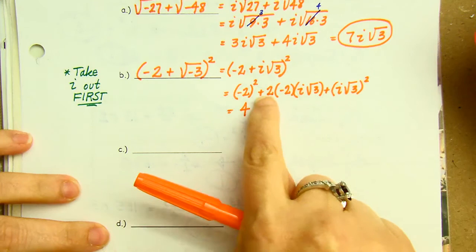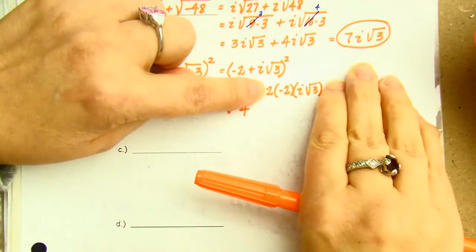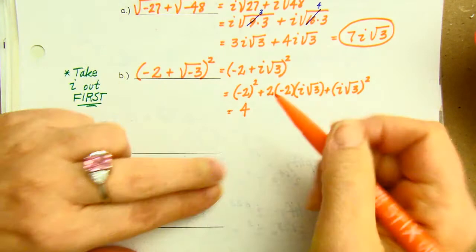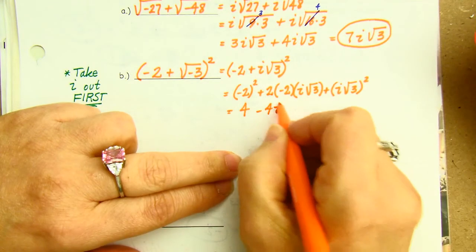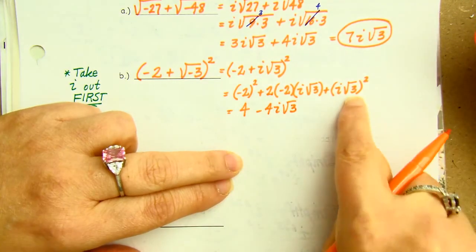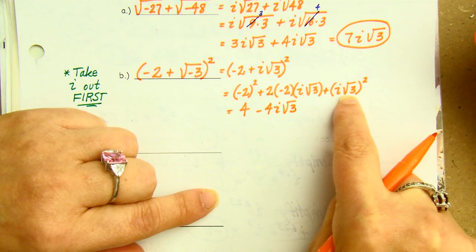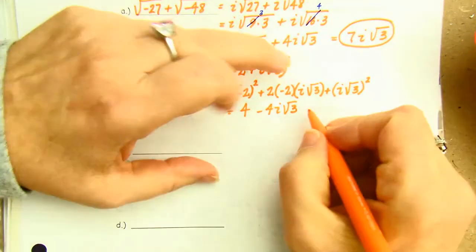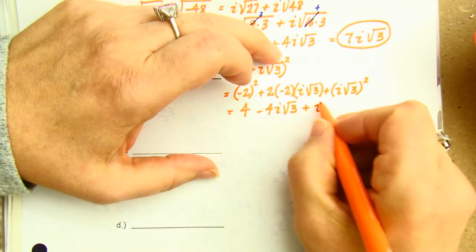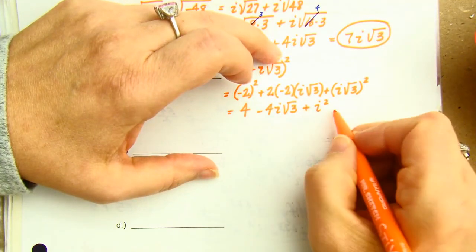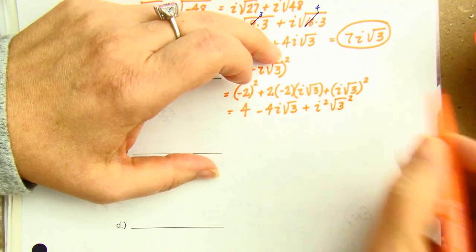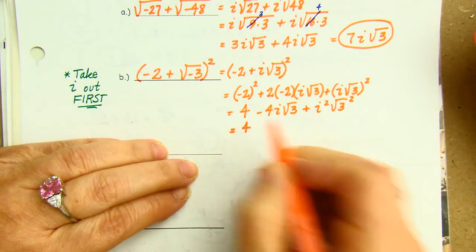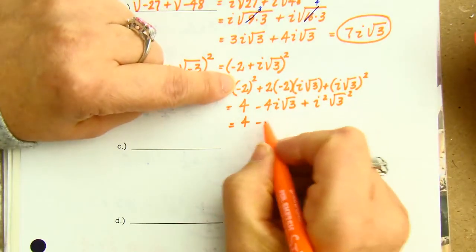All right? So here, I'm going to multiply, right? I'm going to cover these up. 2 times 2 is 4. It's negative. Don't forget about i root 3. So this is negative 4 i root 3. And then when I square this, notice what's going to happen. This is going to be i times root 3 times root 3. We'll write it out so you could see it. i times i is i squared. Root 3 times root 3 is root 3 squared, or 3. Okay, so this is 4 minus 4i root 3.